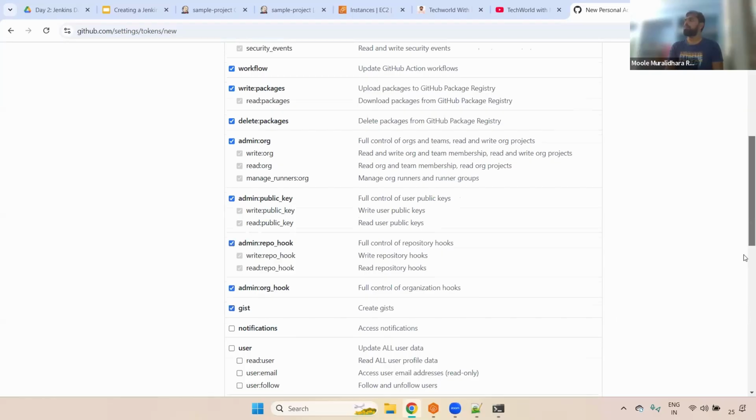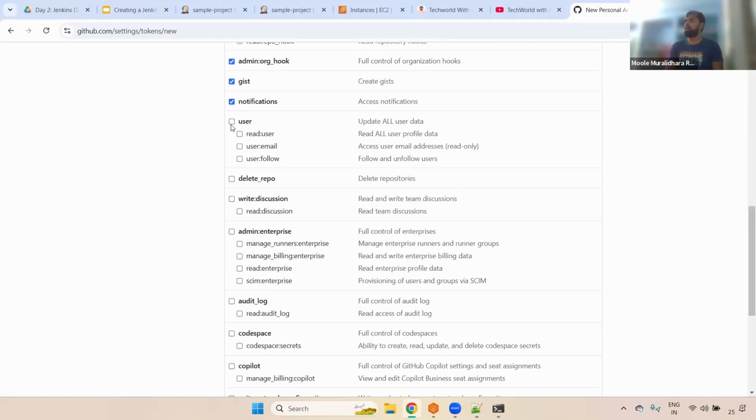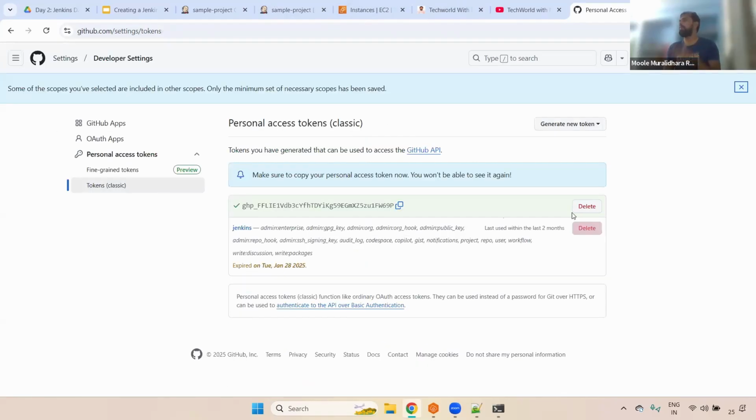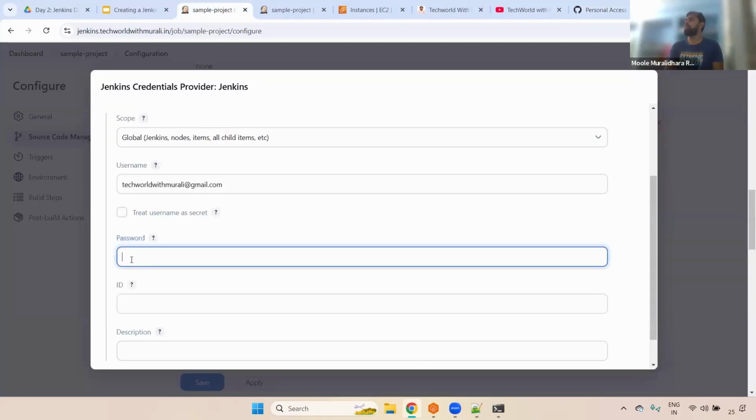And here, one of the most important things, you have to remember. In our case, we are just defining this particular username, techworldwithmurali@gmail.com, and then defining the token. But in real time, remember guys, in real time we always define a service account.